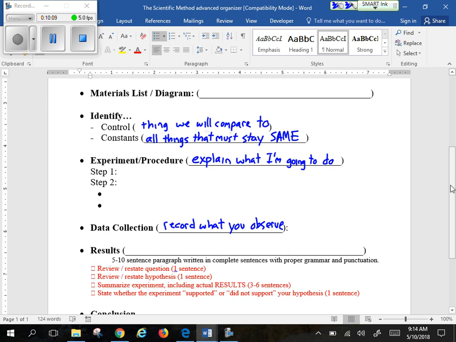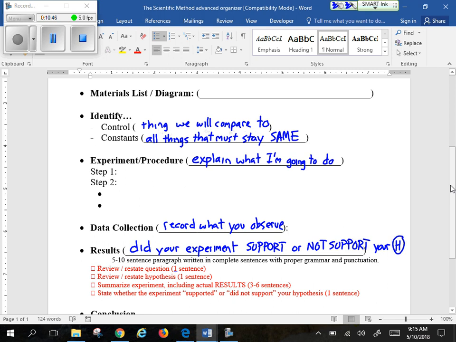Now, specifically, I want you to include in your answer, did your experiment support, I want these terms, or not support your hypothesis? I'm just going to put H because I ran out of space.